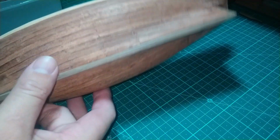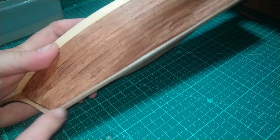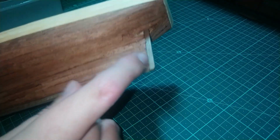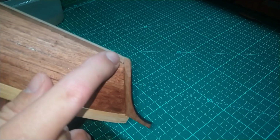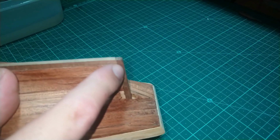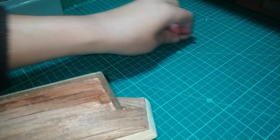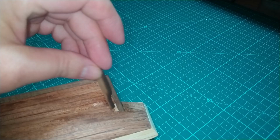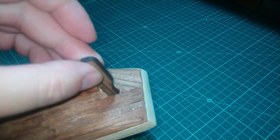So after the last upload, I fitted the keel section here, the stern, and then another keel section here at the back of the boat. I did sand off some of the rough edges, so now we've got a lovely round section there and over here on the back. I was thinking that the rudder is just going to fit straight onto the boat, but it isn't actually. So I've made provision there at the back.